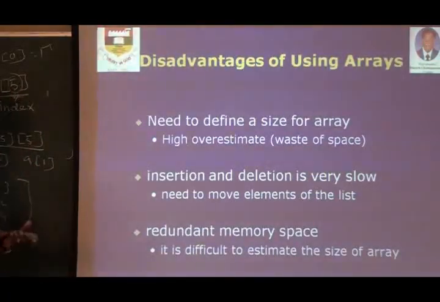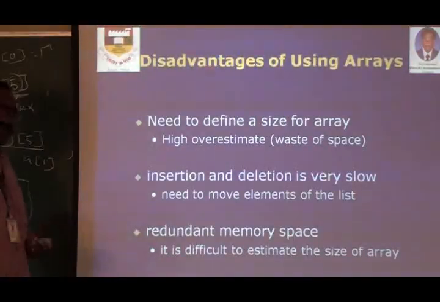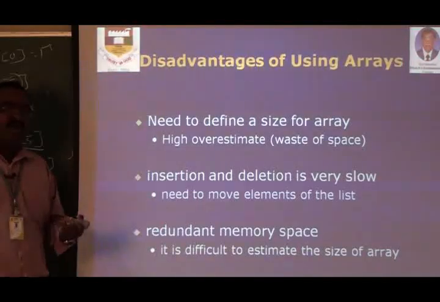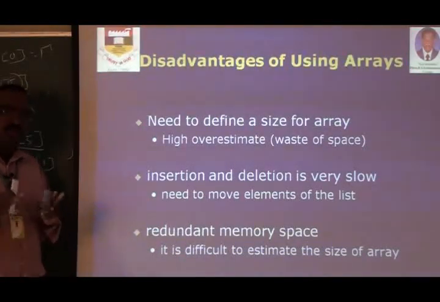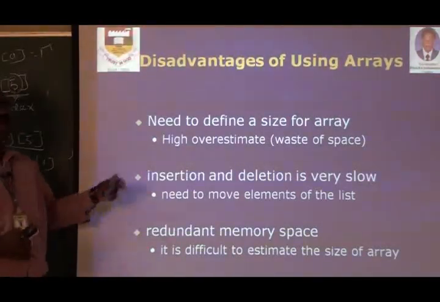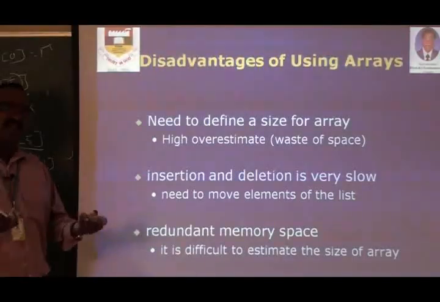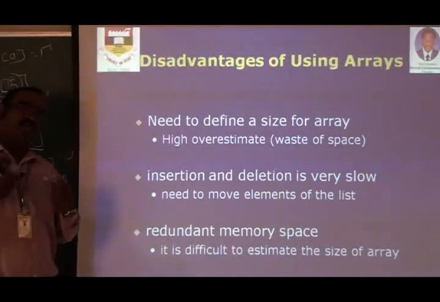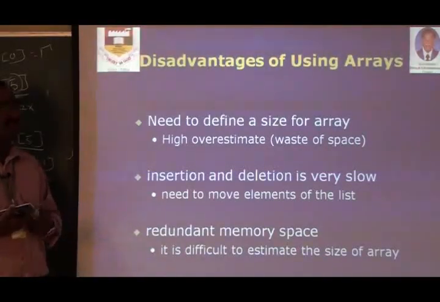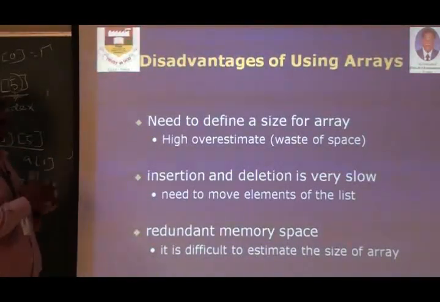Now what are the disadvantages of using an array for implementing a list? The size of the array needs to be defined and cannot be modified. Once you define the size as 10, it is always 10. If you need only 3 elements, the other 7 positions are still wasted. So memory is wasted through overestimation. If you give 100 but the items are 3, all the 97 elements are left waiting, and you cannot use that memory location for some other purpose. It's entirely a waste of space.